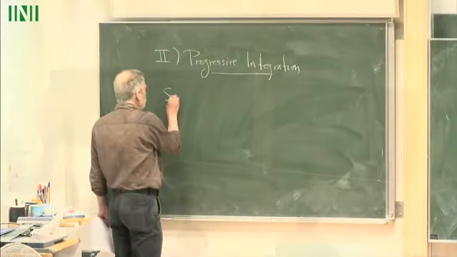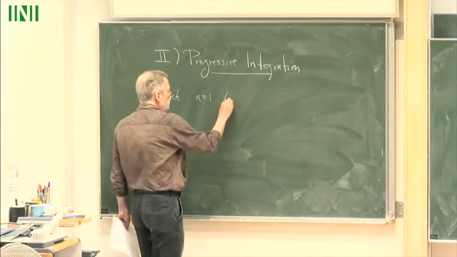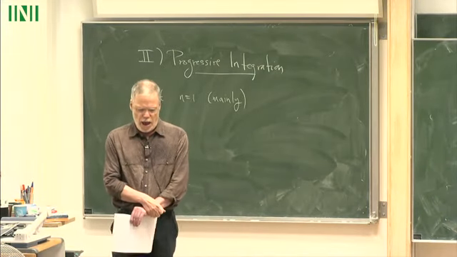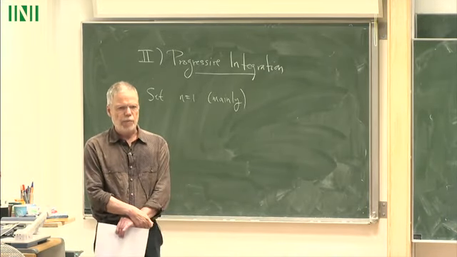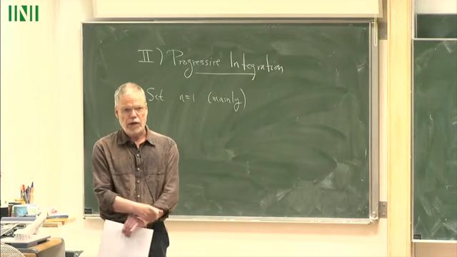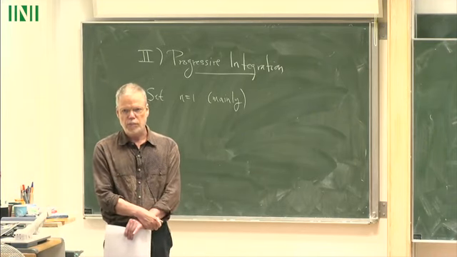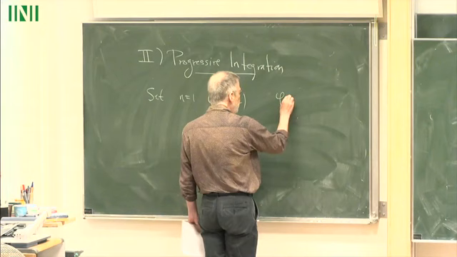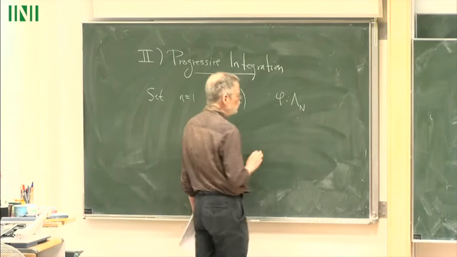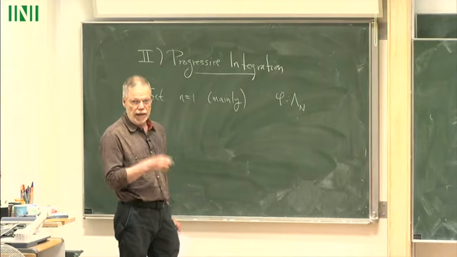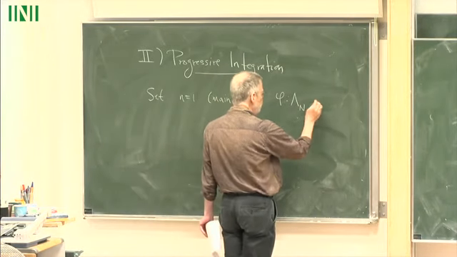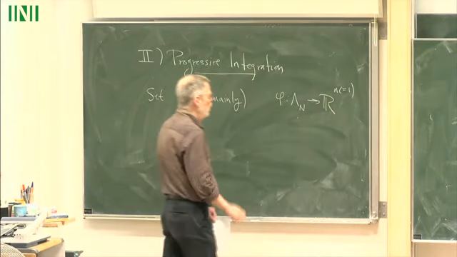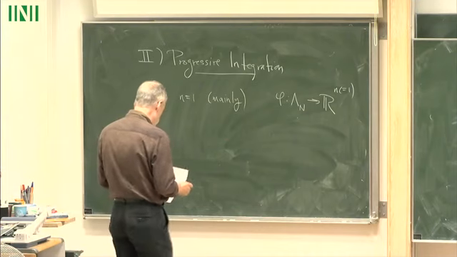So for simplicity, I want to set n equals 1 mainly. So n, remember, was the number of components of the field. And occasionally I'll write formulas that involve general values of n just so you see how the general n enters into the formula. But you should think about the case of n equals 1. So phi is a map from Lambda, this torus, which has size L to the capital N for some fixed L. Capital N eventually will go to infinity, maps into R1 for the case of n equals 1.